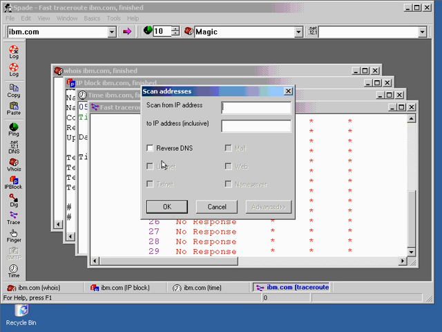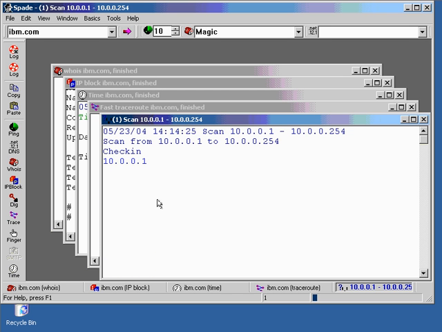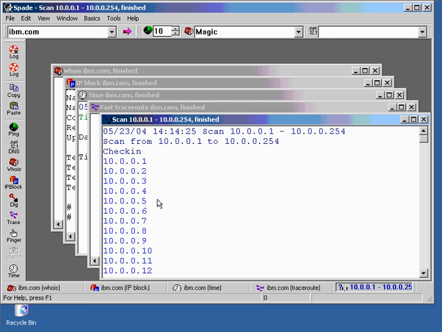Now let's see, we could scan from the different IP addresses that we have. 10.0.0.1, and then what's the address that I want to scan through. And for here I'll just do a simple 10.0.0.254, and you can see what it's doing here is it's just scanning to see if I can get a response from any of these.